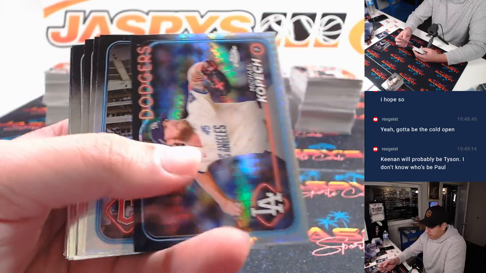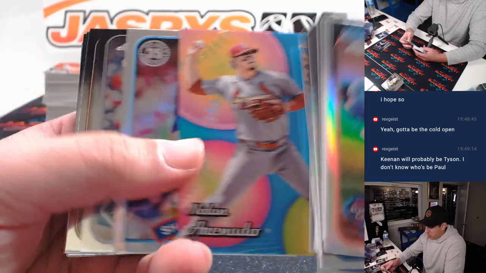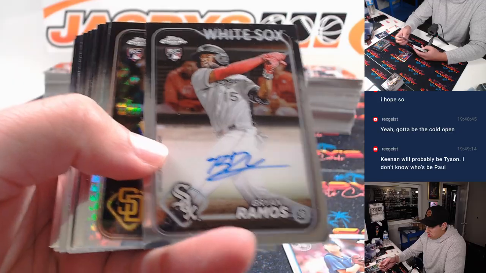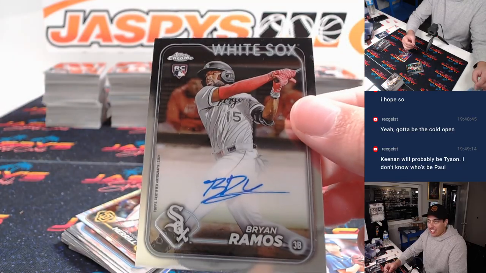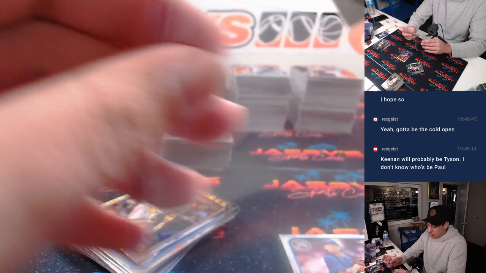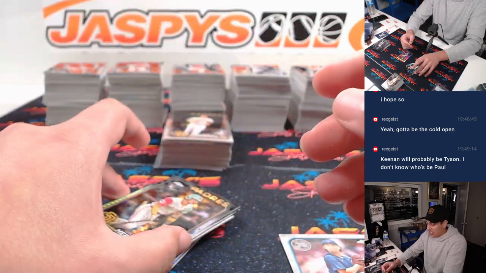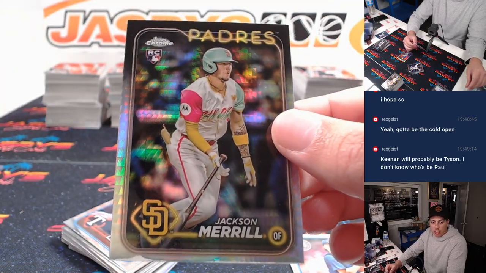Strom. Gavin Williams refractor. Shota. Oh my god, how many autos of this guy am I gonna hit? Brian Ramos. Base auto for the White Sox going to Bennett. We got the White Sox in the filler. And old Jackson Merrill. Prism refractor for the Padres going to Mark.